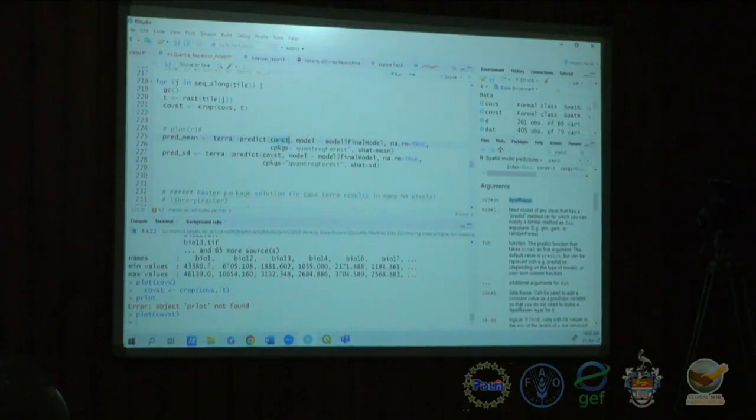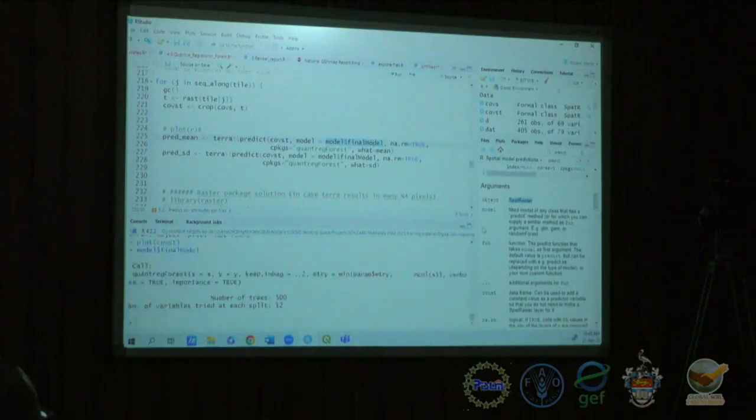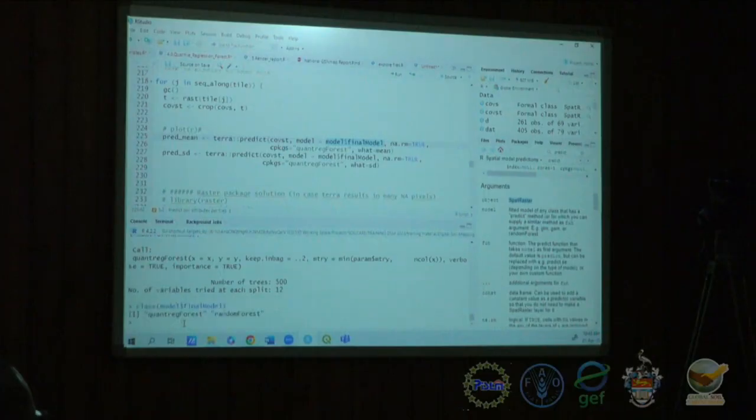This function uses the raster that we provide, which is all the covariates. The model is here within the model that we have. This is a quantile regression forest model. You see, this is a random forest model, and it also has this class.